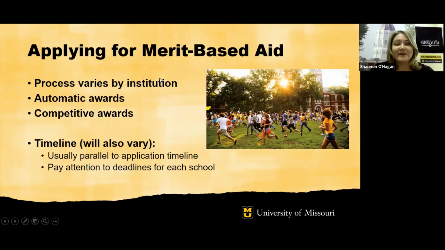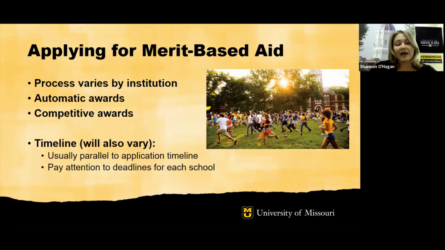Let's now talk about how you can be considered for merit-based aid. Again, there are many different types available, and with that, there are also different types of application processes, and this will vary by institution. Within merit-based aid, there tend to be two general categories. One would be automatic awards. Automatic awards are those that are given if you meet the specific minimum criteria. Typically, there's less often a separate application process. If you meet the minimum, you automatically get the award without having to do any extra steps. It also tends to be less limited in number. These tend to be pretty prevalent in that they're not limited by the number of applicants a university receives.